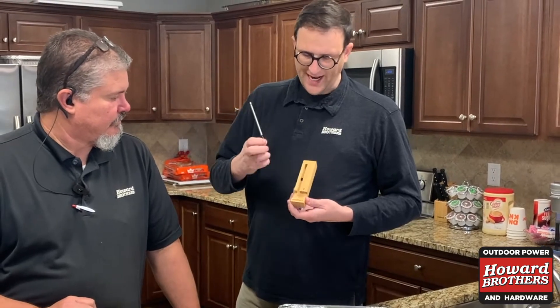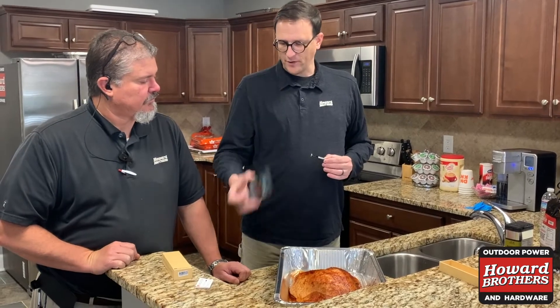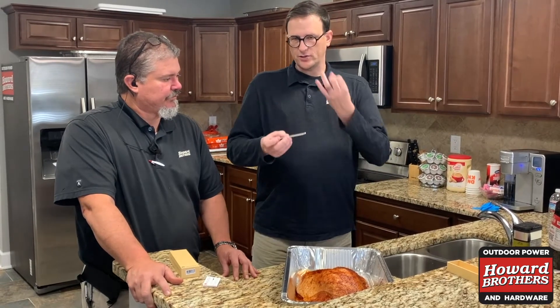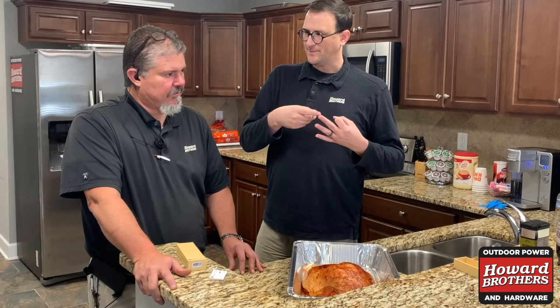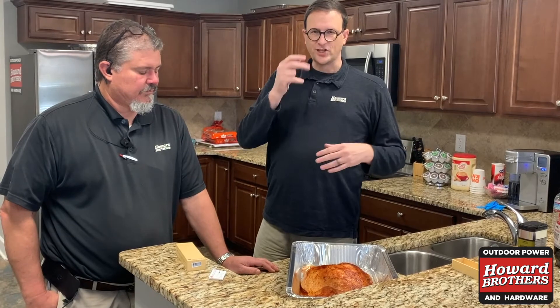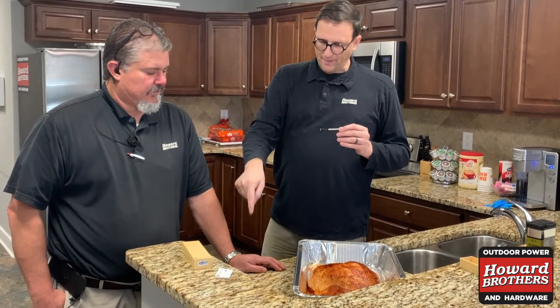When you take it out of the docking station, it turns on automatically. With the app on your phone, you can walk away 165 feet on the Meter Plus. This thing measures three temperatures: it's measuring the temperature of your meat continuously, you set your target temperature on your phone and it's constantly tracking when you'll hit that, and it also measures the ambient temperature of the grill. So even if you're opening and closing the grill, it's constantly tracking what the ambient temperature is.